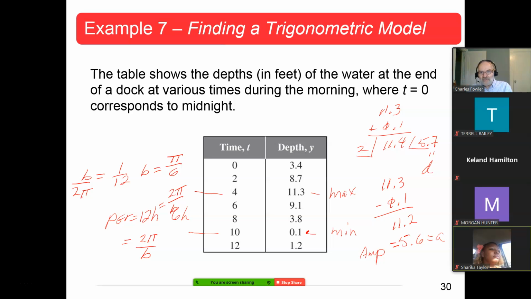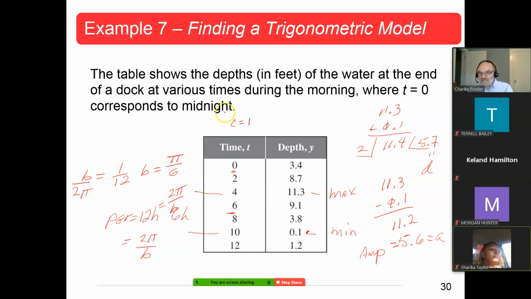Your equilibrium is going to be half of that, and this was at 3 hours. Since this is a 6 hour, here would be when you would be at your equilibrium. 3 hours here or 3 hours here. Okay, so this would be at 7 o'clock and at 1 o'clock. So since 1 o'clock is awfully close to 0, let's say we have a phase shift of 1. So your C is going to be 1.